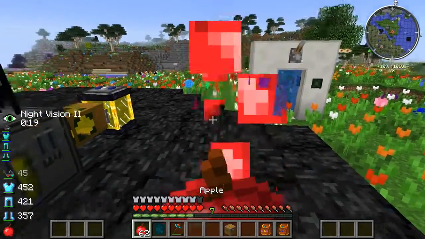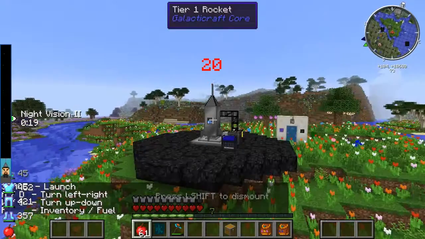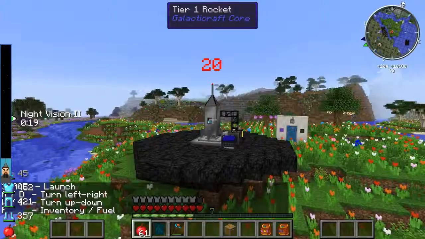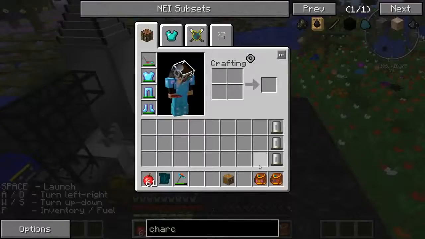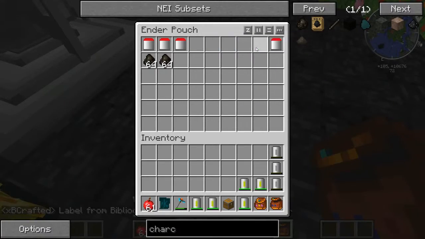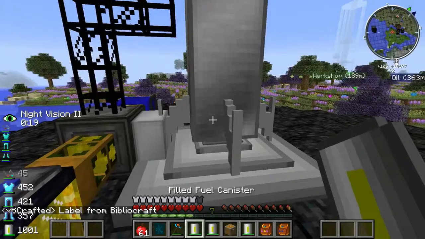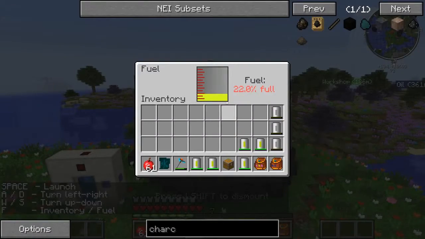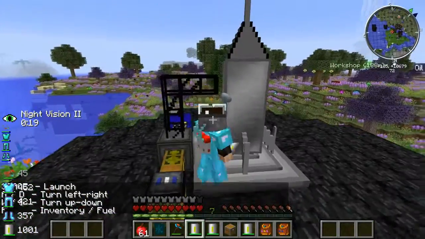Let's go ahead and munch on some apples, because I do not really have any better source of food here. And now, how are we looking? 9%, 10%, 11%. We can probably fill this thing up way faster by hand, can't we? Let's get our filled fuel canisters, and then fill this... Oh, nope, you can't fill it by hand, can you? You have to let the fuel loader fill it. Upsetting.